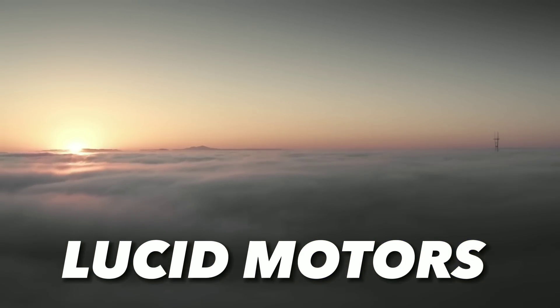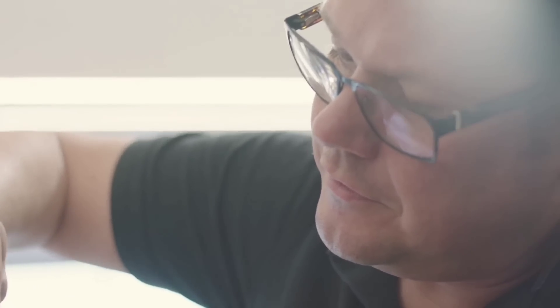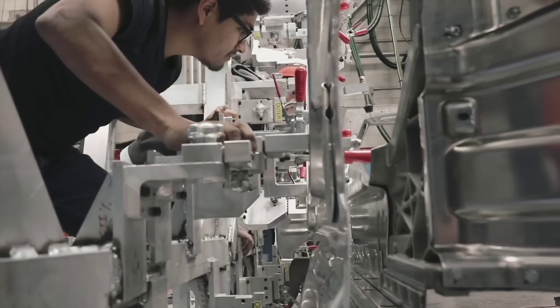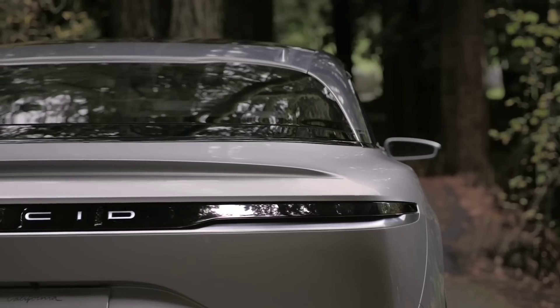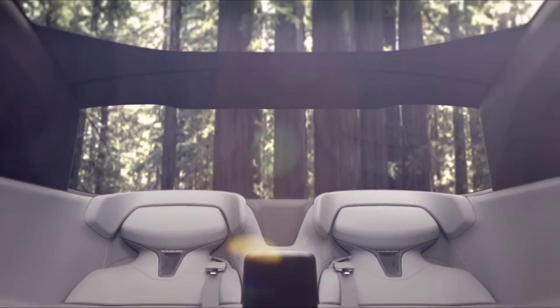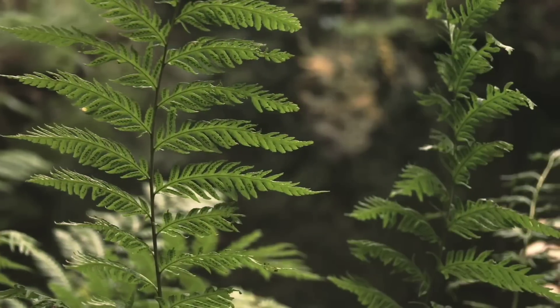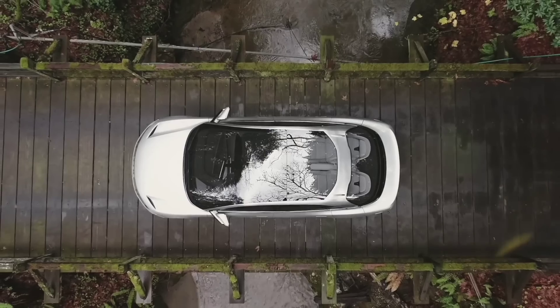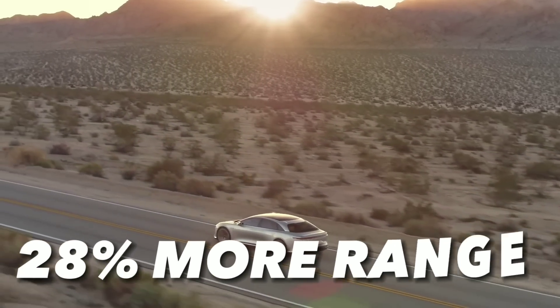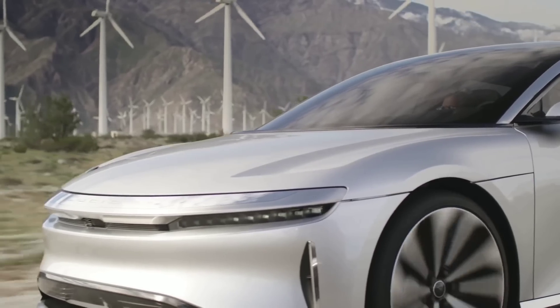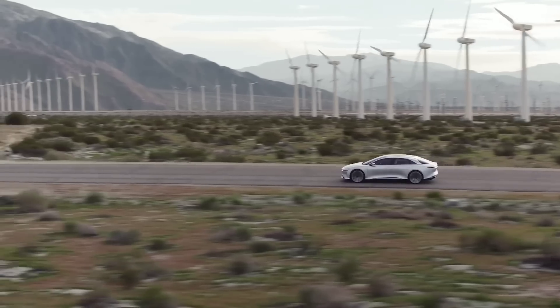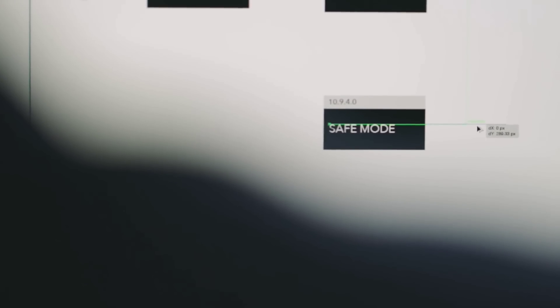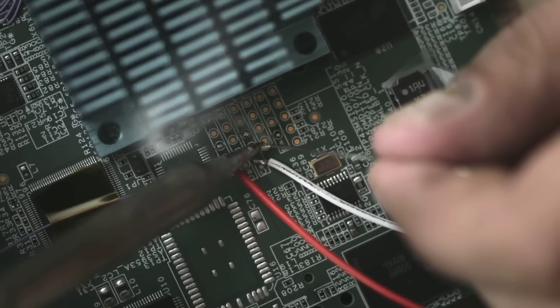Lucid Motors is a luxury electric vehicle manufacturer that aims to deliver superior performance and efficiency. Lucid Motors' first model, the Lucid Air, has a range of 520 miles and a charging time of 20 minutes for 300 miles. If Lucid Motors were to use Nanograph's battery technology, it could potentially increase its range by 28%, reaching 666 miles, and reduce its charging time by 28%, reaching 14 minutes for 300 miles. This would make Lucid Motors' electric vehicles more appealing to high-end customers who value comfort and convenience.